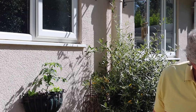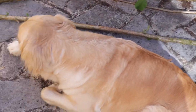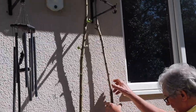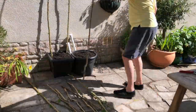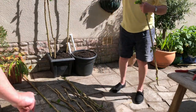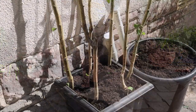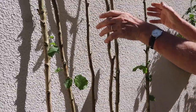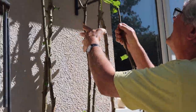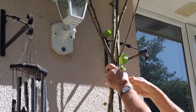So here we go, we're now going to get another, we've got six beans, so we want six of these canes to go around. So let's put that one up and try him. Because these are bent, I'm going to try and get them so they'll go out and in, as it were, to make a proper wigwam. So there you are, I've got my six canes together. I've got six plants, one up each one. And all I need to now do is to get up there and just tie that together. Hold it all in. Just to secure it, and that'll give the beans plenty of things to grow up.